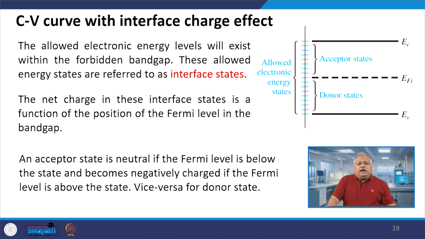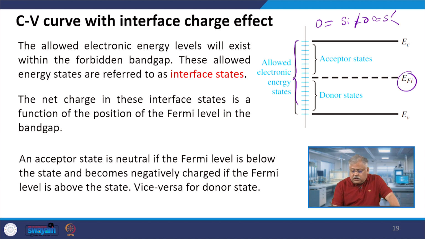Now let's look at the CV effect with interface trap charges. If you have interface trap charges, then these lie somewhere at the interface of silicon dioxide, where there are dangling bonds available. So basically if you look at this point, I have silicon double bond O, double bond O. Now if this double bond breaks down and you have silicon double bond O and these two bonds are dangling bonds, then these form states where the charges can be captured in a very easy sense. You got the point? And therefore you can have acceptor levels and donor levels available to you. And these are the allowed electronic states which are there.